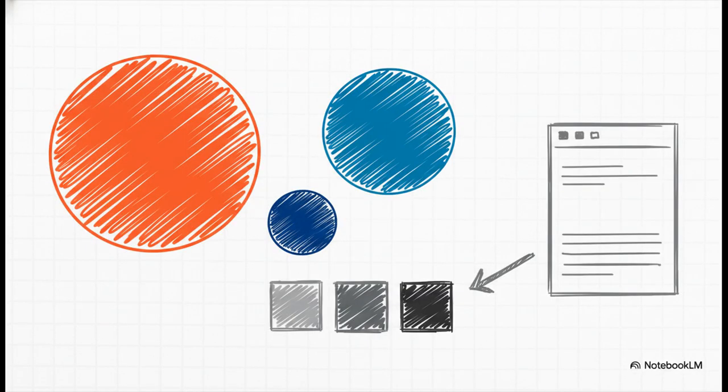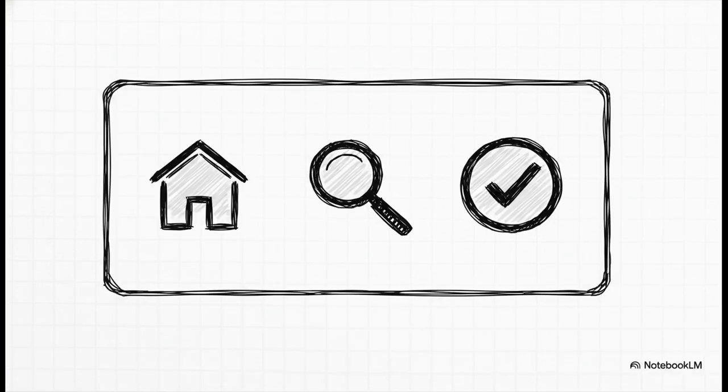First up, colors. And look, this is way more than just picking a primary brand color. It's about defining your secondary colors and, maybe most importantly, your neutral shades. These are the workhorses that'll be used for things like body text and backgrounds. Getting this right creates a super clean and consistent foundation. Next, let's talk icons. You know, the little things like the home icon, the search magnifying glass, or that verified checkmark. By defining these as atoms from the get-go, we're making sure that every single icon looks and feels exactly the same, no matter where it shows up in our app.